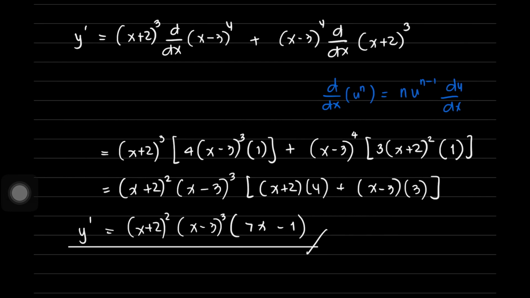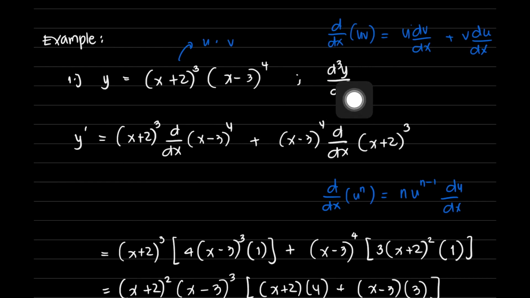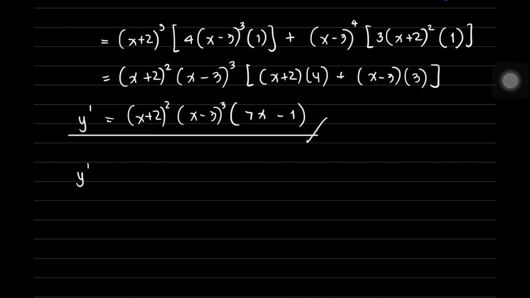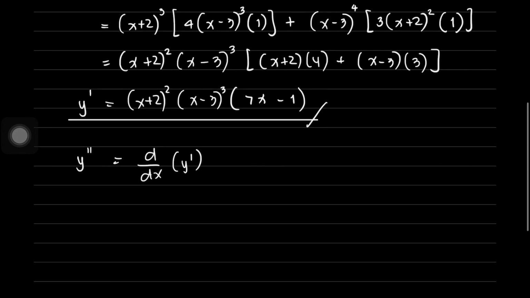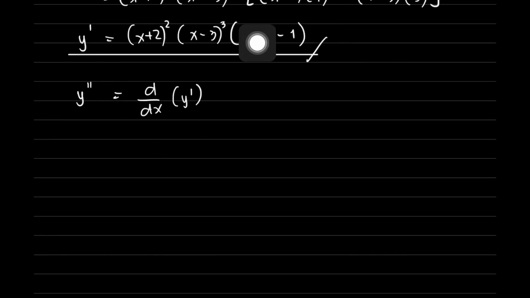However, we're not going to stop there, right? We're not going to stop here because our aim is to solve for the third derivative. And solving for the second derivative, we are going to derive, right? So we're going to solve for the derivative of the first derivative. So in here, we already have three factors. So for y double prime, we're going to get the derivative with respect to x of y prime. But before we can solve this one, let us recall first the formula if we have three factors.